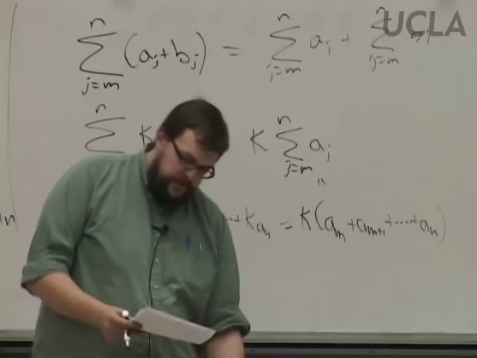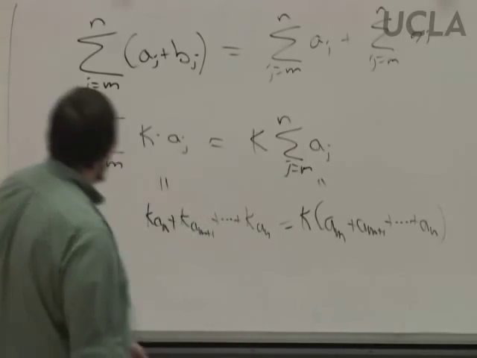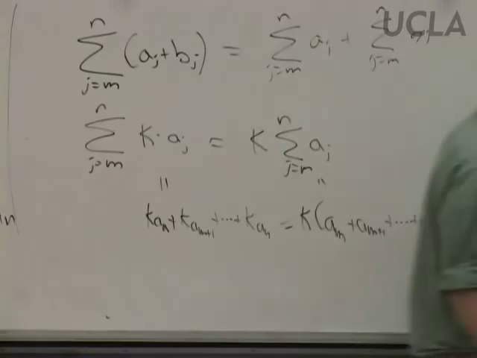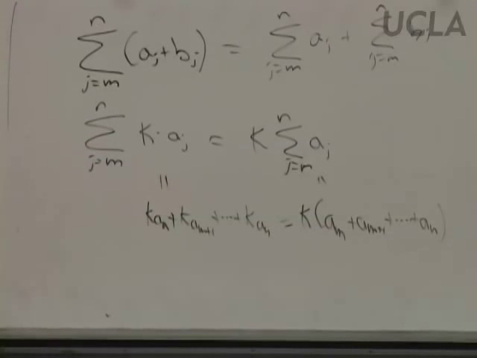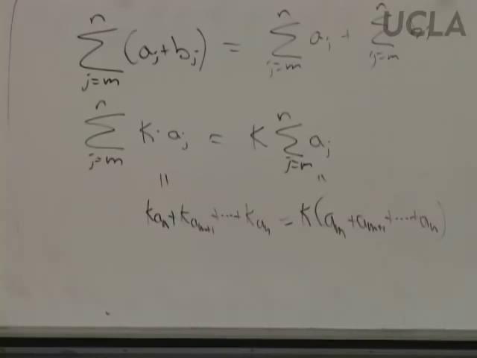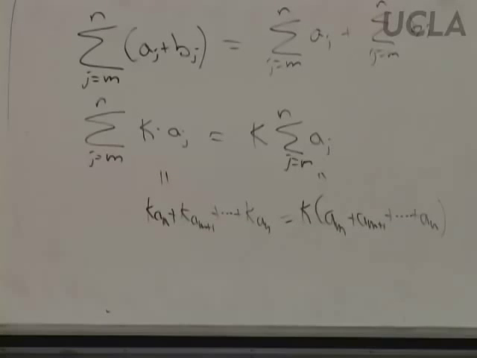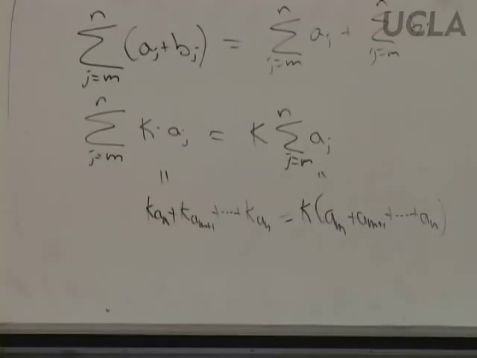Now, we're going to need to know a few facts. I'll put my few facts over here. So here are some nice facts. Suppose I sum i equals 1 up to n of 1. What should we get? So I add 1 plus 1 plus 1 plus 1, a total of n times, the total will be n.